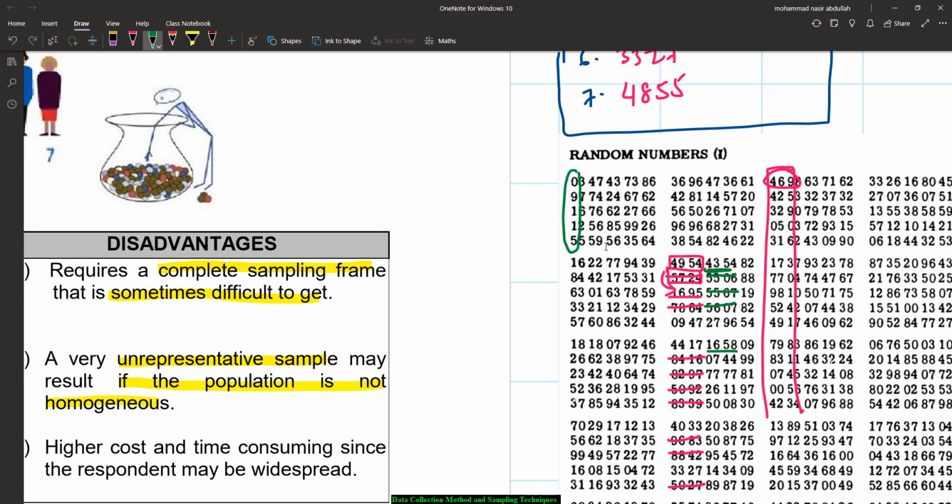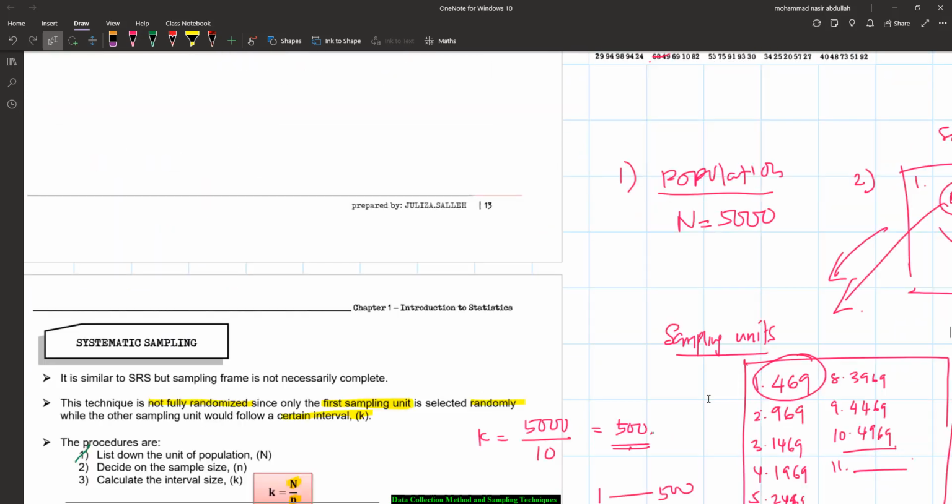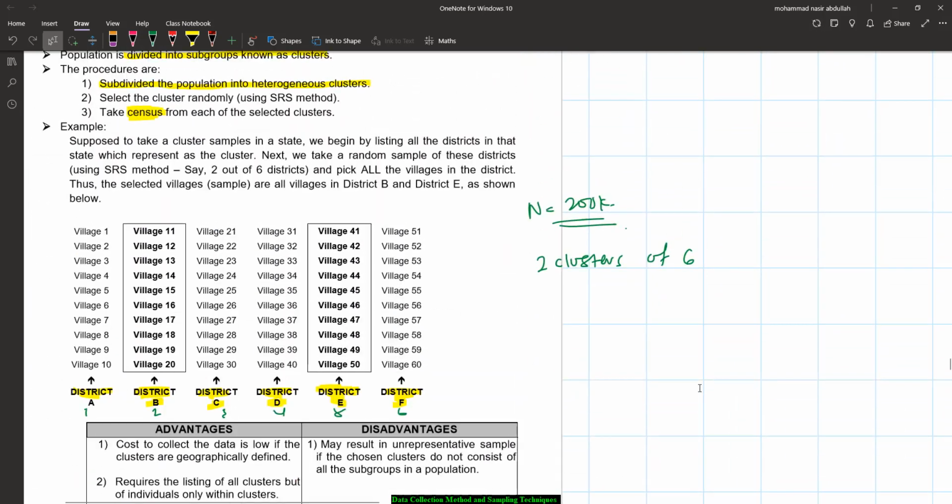So, kosong ni tak boleh masuk lah sebab kita ada kosong. Kita ada start from 1. So, 9 pun tak boleh masuk sebab kita ada 1 saja. 6 saja. So, kita ambil 1. So, cluster number 1. The next one is 1 juga. Tak boleh sebab kita dah select 1. The next one is 5. Right, cukuplah 2 cluster. 1 dan 5. So, we select cluster number 1 and cluster number 5.